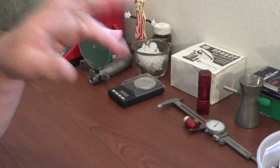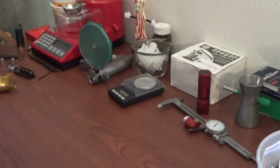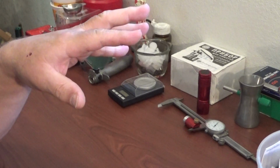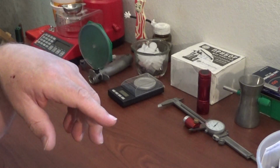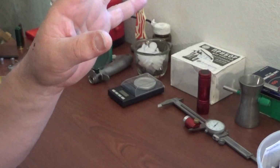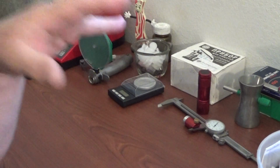I have a couple of products I want to go ahead and talk to you about and the use of them. I'll start off with the small stuff first. If you have an M1, one of the things that you want to get a hold of, it's well worth the money, is get yourself a single load device.